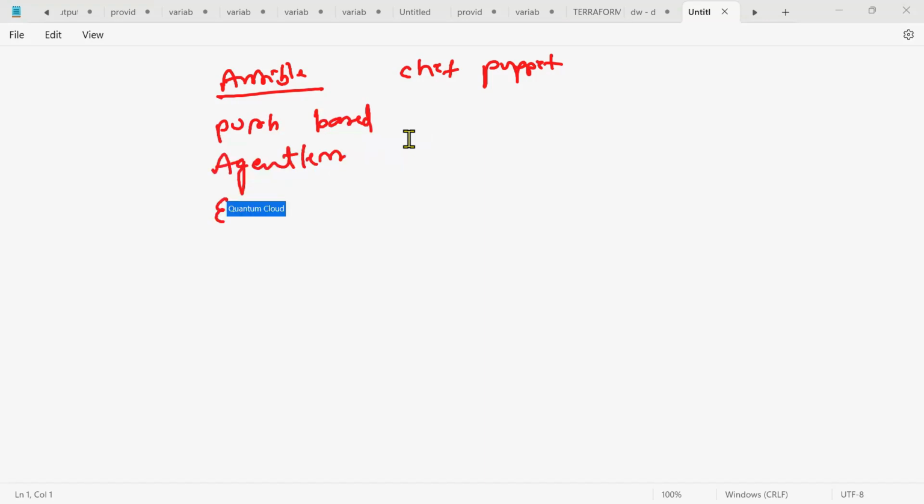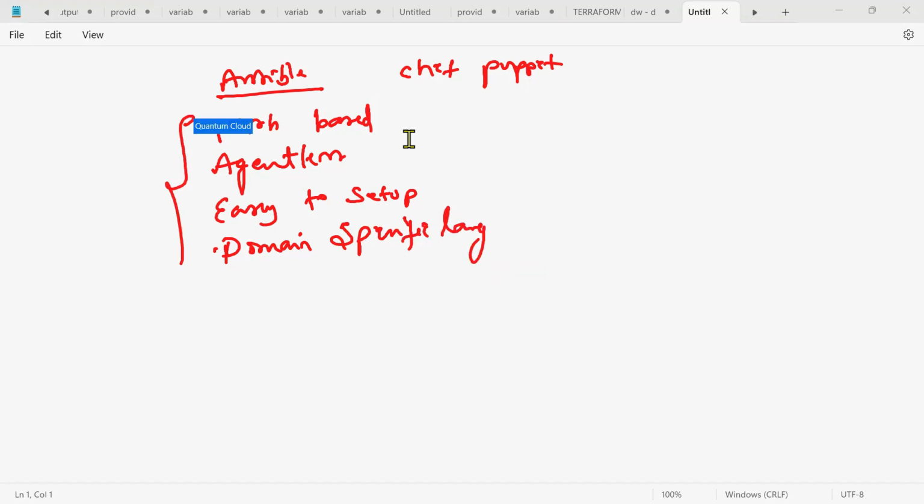It is an easy setup, and you don't need any domain specific language. These are the reasons there is no need to use Chef and Puppet. Because of this, you are using Ansible.